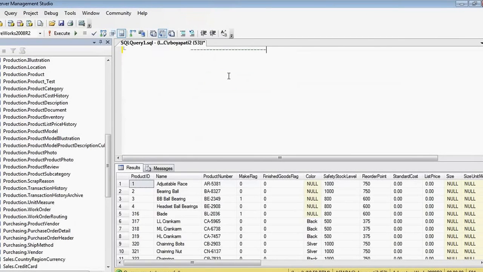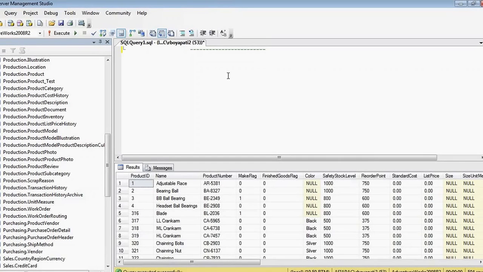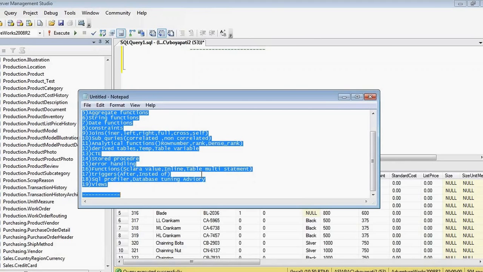So guys, what have we covered till now in SQL Server? What is the total syllabus we have covered? These are the topics we have covered.